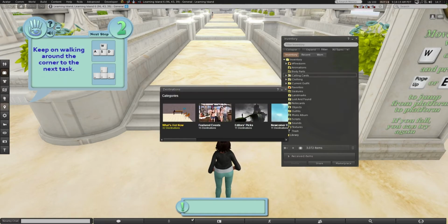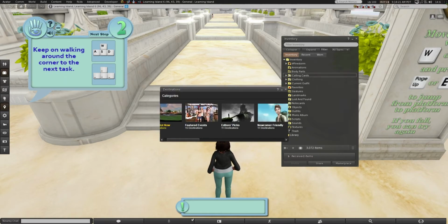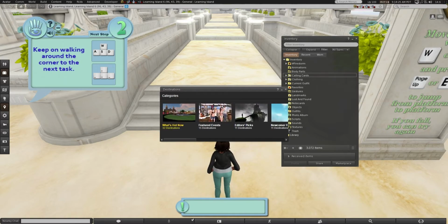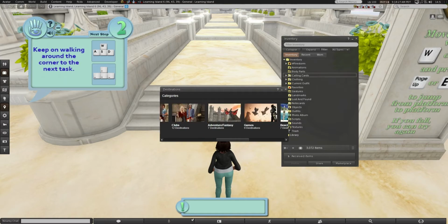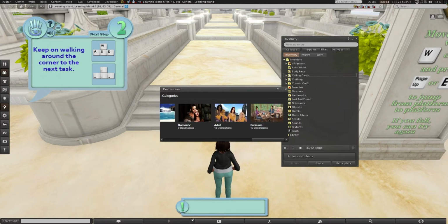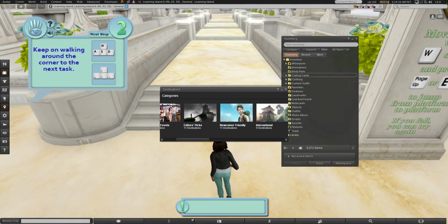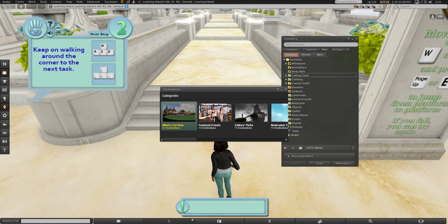This is the destination guide. This is also helpful when you're first starting off on places that you want to visit. I do recommend making sure your avatar is how you want it before going to these places, just because you might get a little made fun of if you're starting off with just the basic avatar. I know it's really sad to say that people kind of judge by looks, but there are a lot of people in Second Life that will help you out, and there's a lot of people that are just kind of mean.